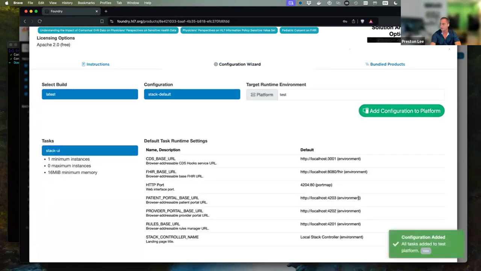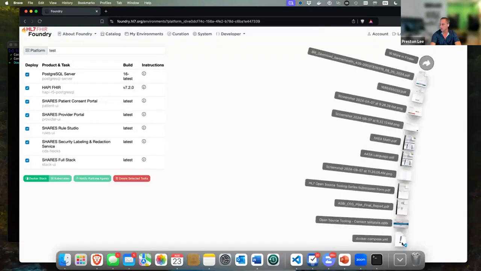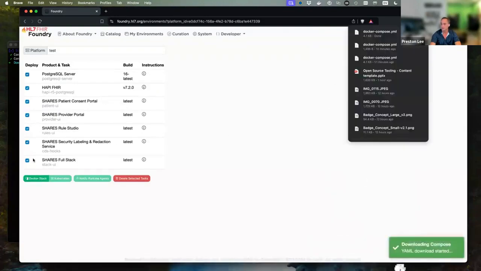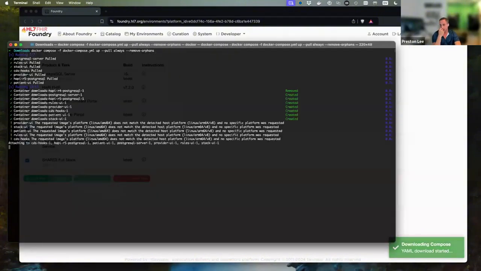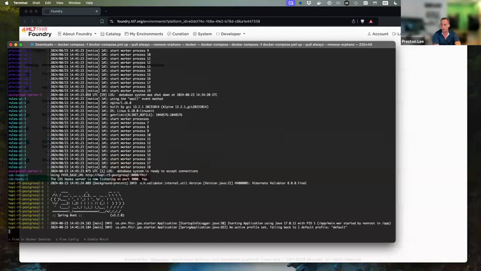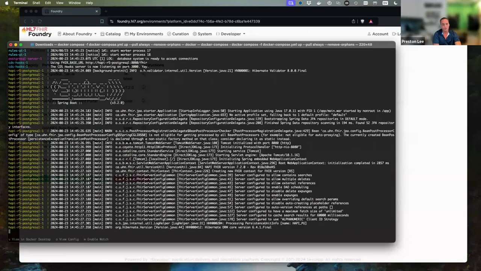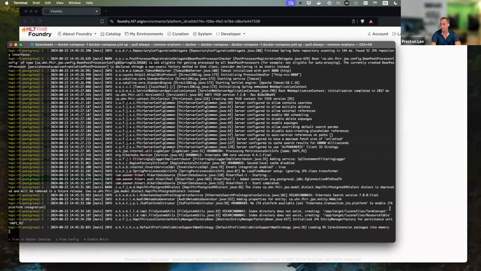I'm going to add this configuration here. Click view. I'm going to trash my old file so it doesn't get confused. I'm going to click my download button again. All right. I'm going to run this, and it's going to go through the same process, just in a much more complicated fashion now, where it's downloading those 7 or so pieces of software. It's booting them up, and I'm actually going to give this one a second to start because I want to show the way this looks when it's actually running locally.